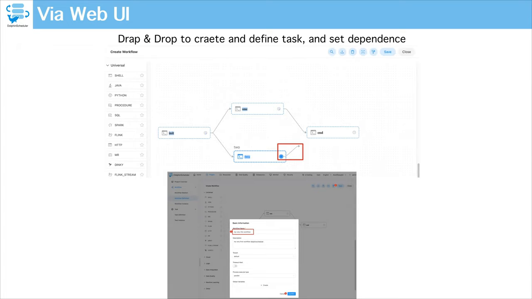After creating the tasks, we have to make the dependencies because the workflow is a DAG. DAG means the tasks and the dependencies. Just like the task creation, we use drag and drop to create the dependencies of the tasks. After the task dependencies are created, we have to save our workflow into the database. You can easily click the save button on the left, and then you only need to fill in your workflow name and click confirm, and the workflow will be saved in the database.